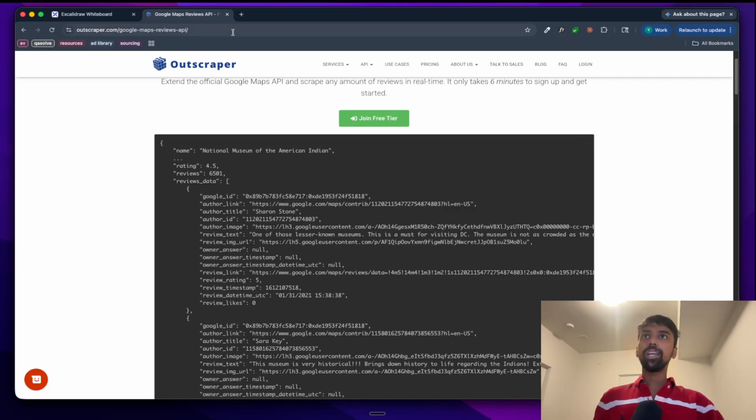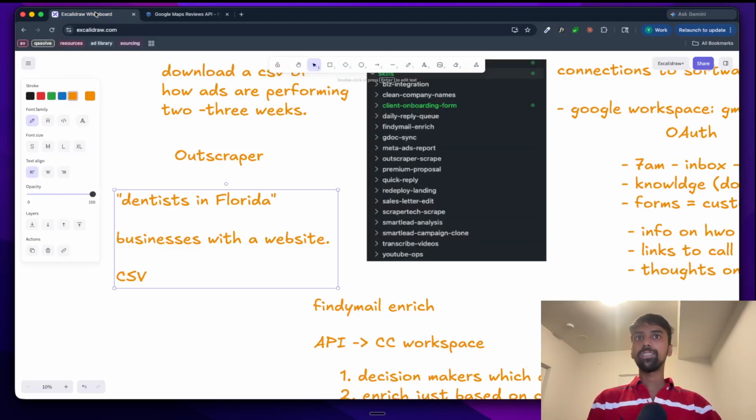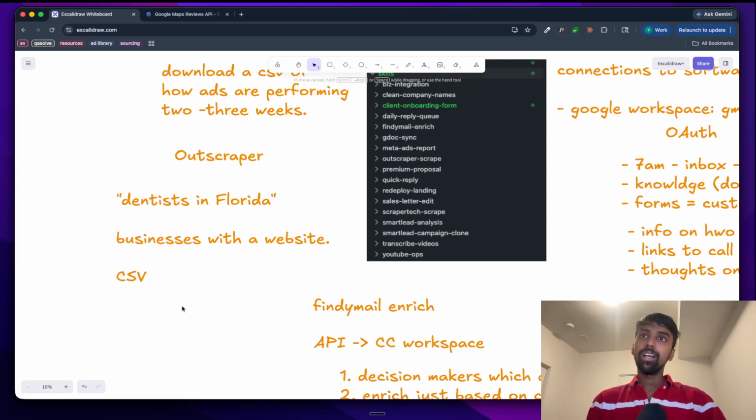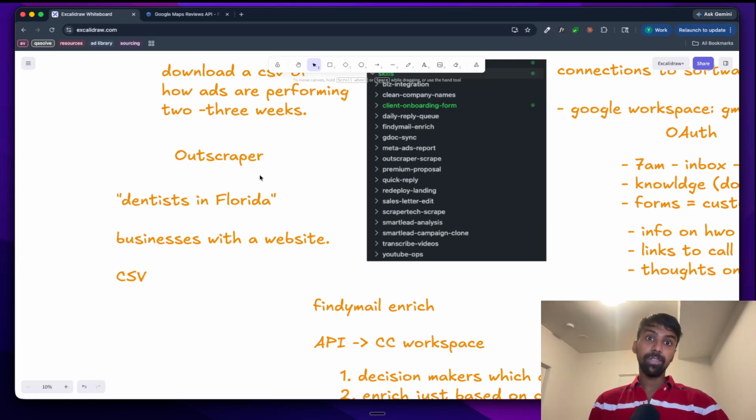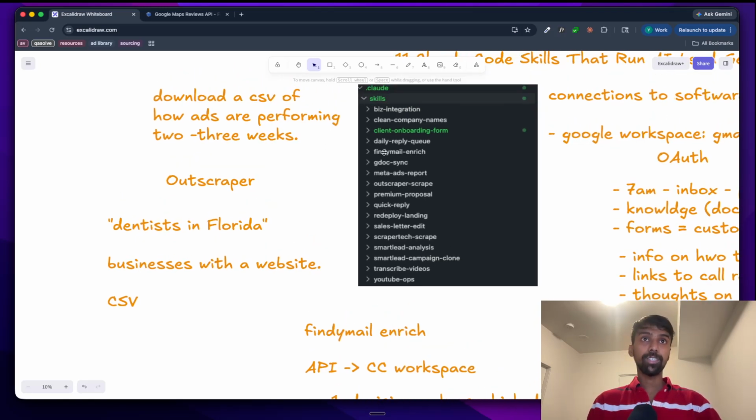You just need to copy this URL and paste it in Claude, and it will generate a skill that will be using some Python scripts that will look up dentists in Florida, scrape their business websites, make the API calls, get their business data, make a CSV, and so on. So in like 5 to 10 minutes, you'll have 5,000 businesses that you can reach out to, or you can enrich with a previous skill that we talked about, which is Findymail enrich, right?